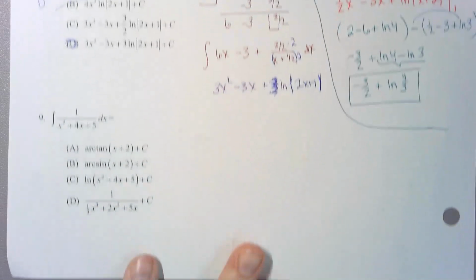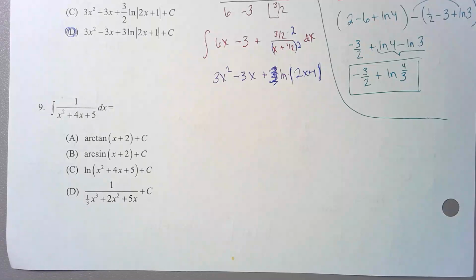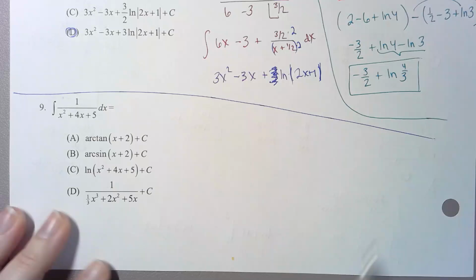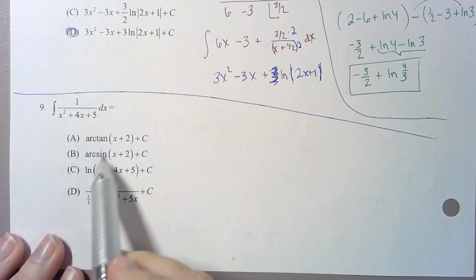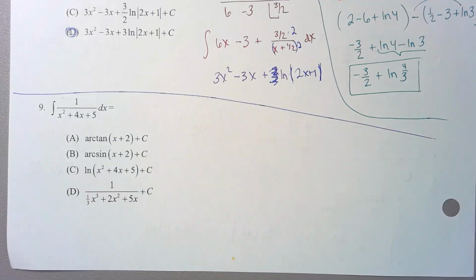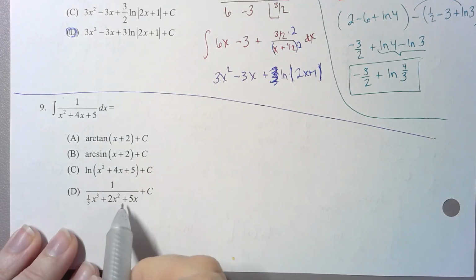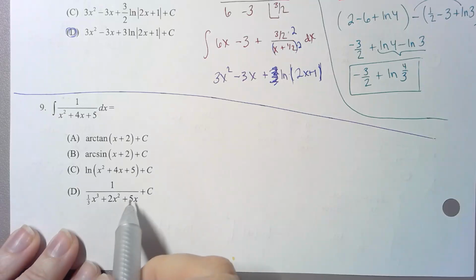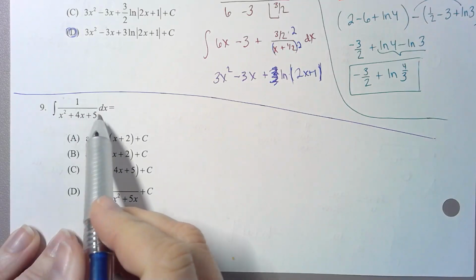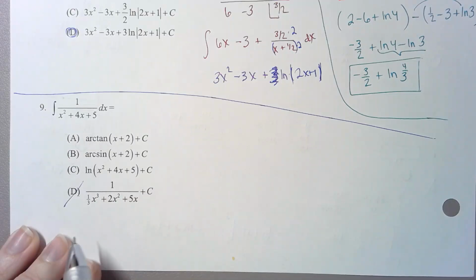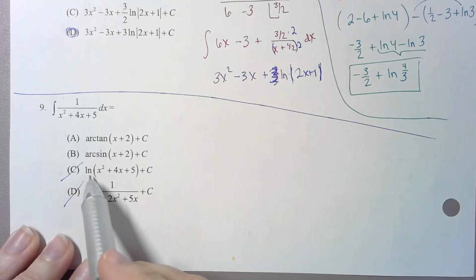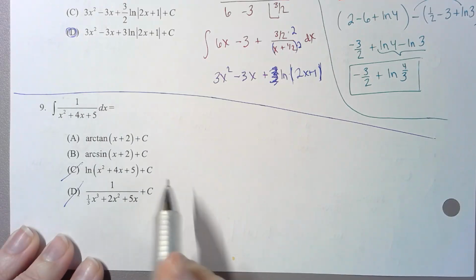All right, last question, number 9. Yikes. It's the same kind of like 7 and 8. We've got a quotient. We can't just take the whole thing and raise it to the negative first because that would be a composition that we can't undo. So another option, and by the way, I know I'm going to rule this one out right away because I just know the person who wrote this question is saying, what if they accidentally just took the antiderivative? That's not it. Also, I know it's not this one because chain rule would say we'd have something else in there.